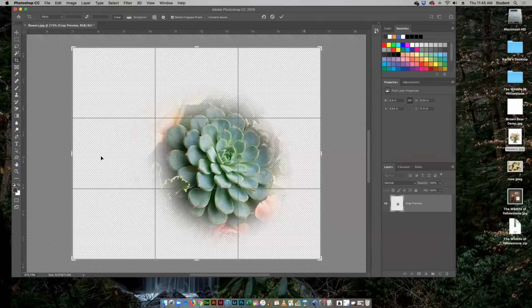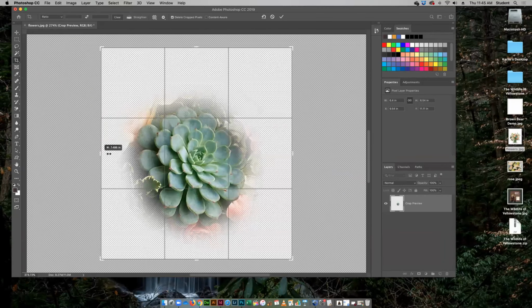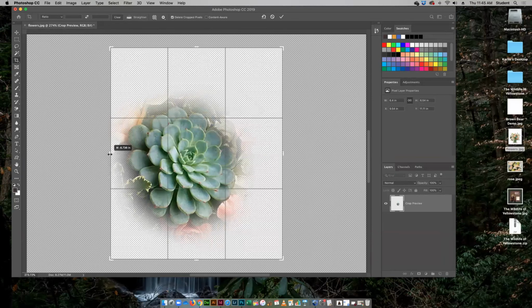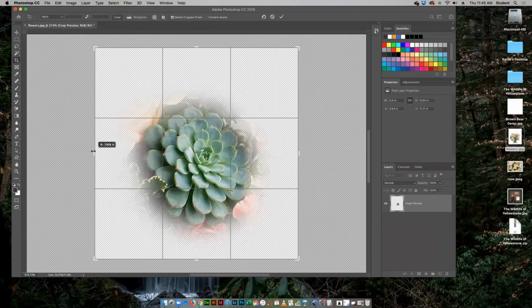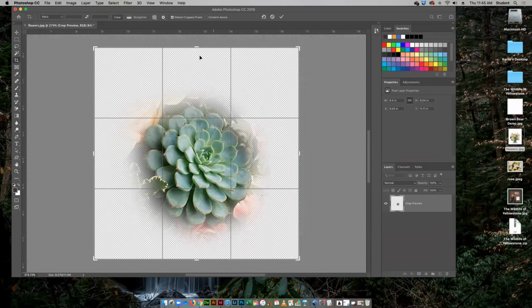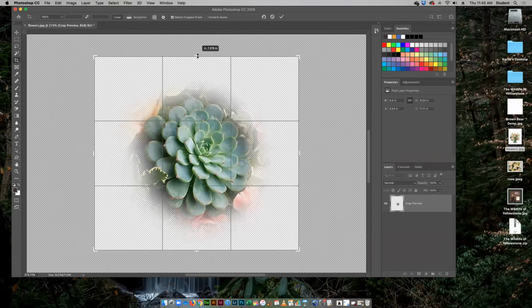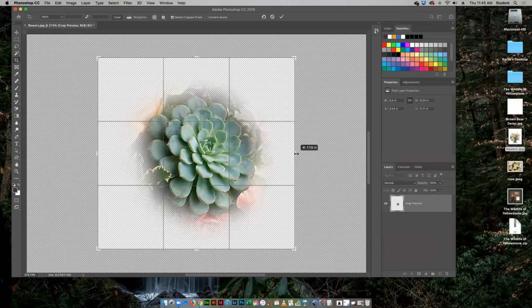And I might come in a little bit here, a little bit here. Again, don't get too close here because you'll cut it off. And then when you place this on a dark background, you'll see that hard edge right there. So open it up enough, but you can still crop in something like that.